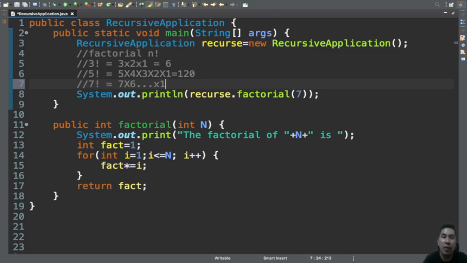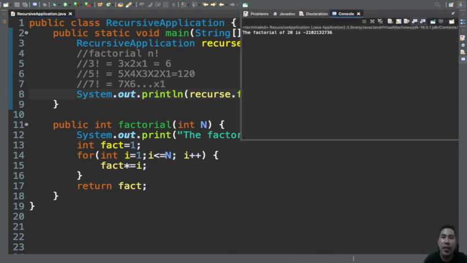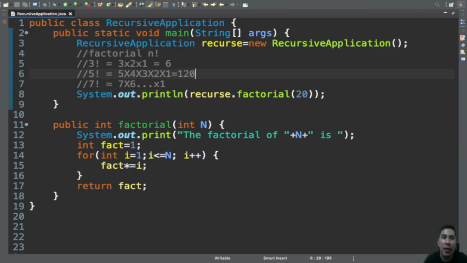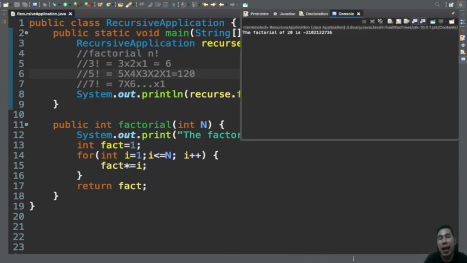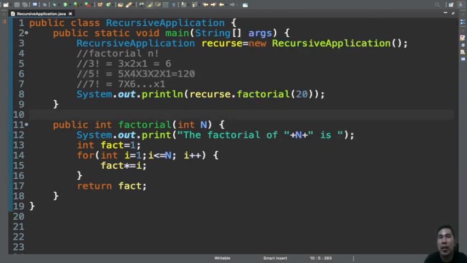Now, how about the factorial of 20? If that is the case, you will have an undesired result. We have here a negative 2 something, 2 billion, I guess, because int only has a range of up to 2 billion, more or less. So probably 20 factorial is more than that.